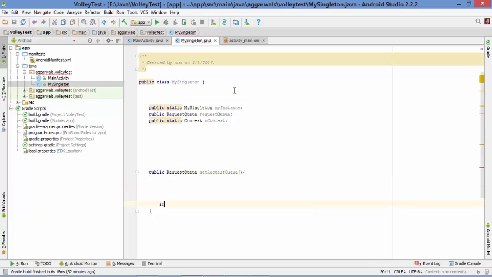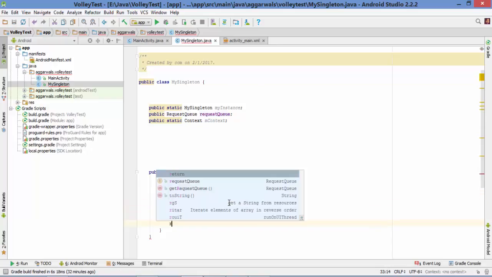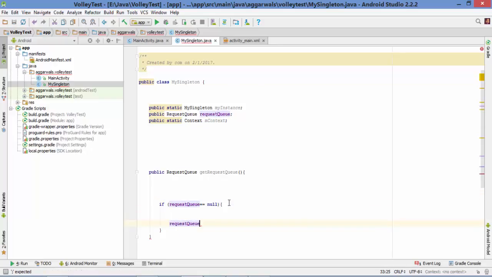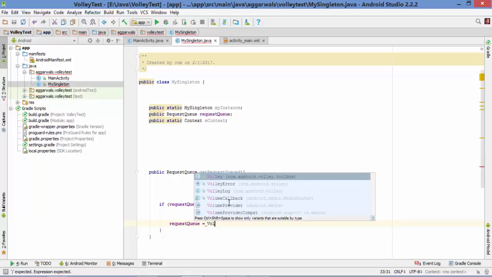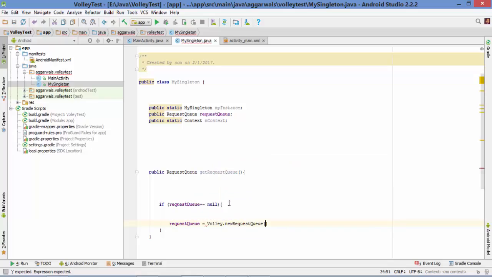Here you have to use an if statement, in which you have to write: if requestQueue is equal to null, then requestQueue is equal to Volley.newRequestQueue, and here you have to pass mContext.getApplicationContext and terminate it.